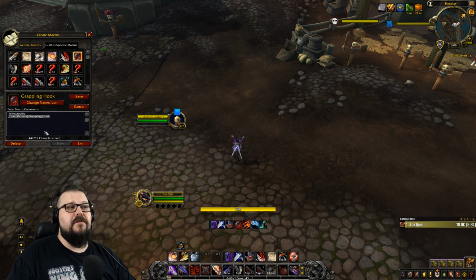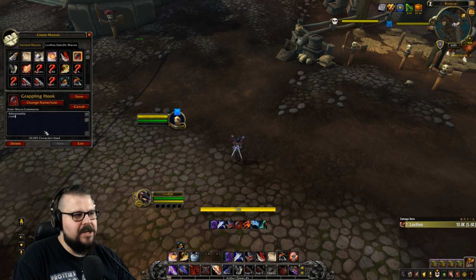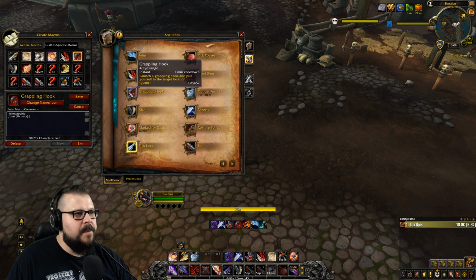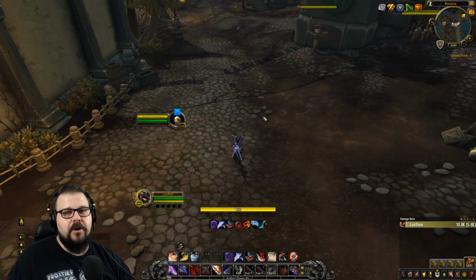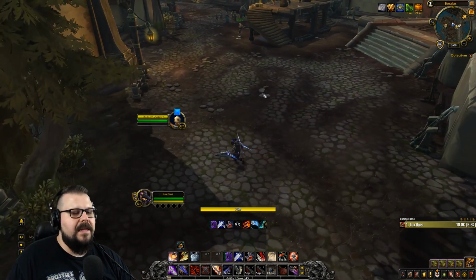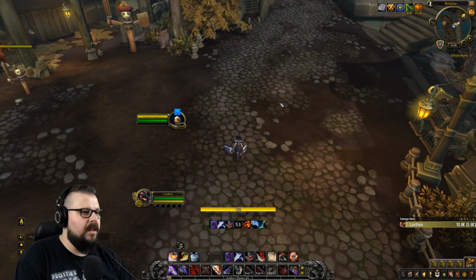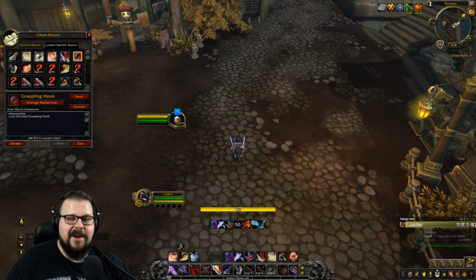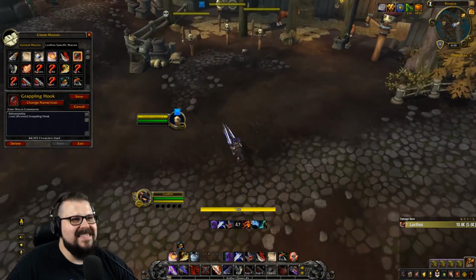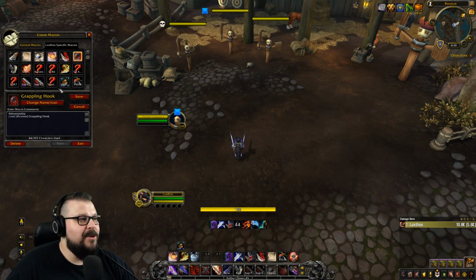It's just, instead of being at player or at focus, it's at cursor. It's that simple. /cast, bracket, at, which is the at symbol, and cursor. There you go. And then you press whatever spell you want. So Grappling Hook, shift click it, save. There you go. For me, for Grappling Hook, it's mouse scroll wheel up. So instead of having to click every time I want a Grappling Hook, I can just simply do that, which saves me a lot of time. You just need to be wary that you have this macro so that you don't accidentally Grappling Hook somewhere you don't want to go.